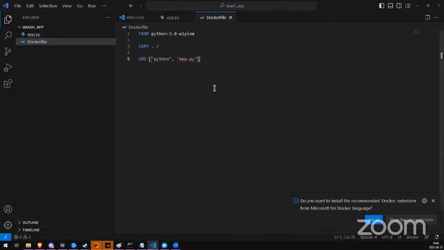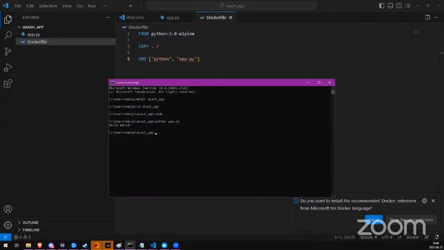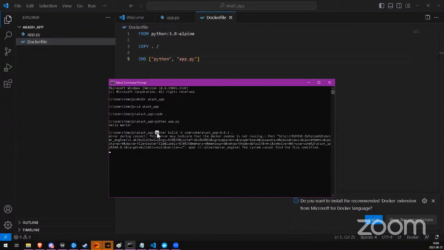And now, in an ideal world, we would be testing, we would build this, we would run this, and we would push this. So I will paste the commands here and just show you how it will be. You write docker build, and then use the tag flag here.